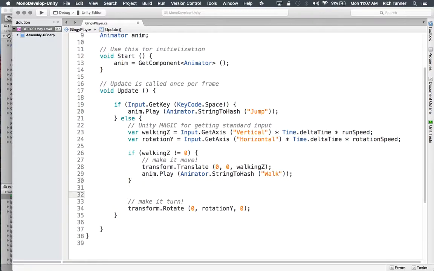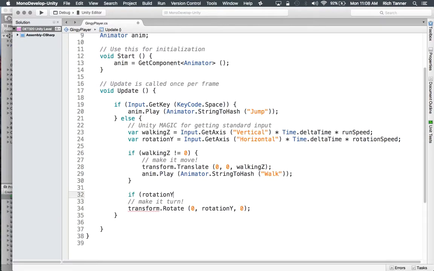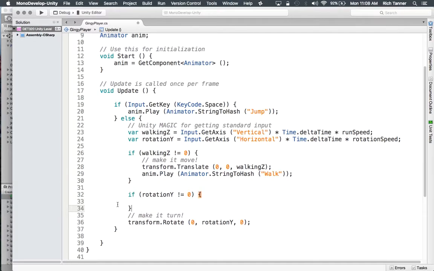Just for the sake of code cleanliness, it really isn't necessary for this. We do the same thing for rotation Y. We don't have a rotation animation, but if we did, this would be how we would call it.